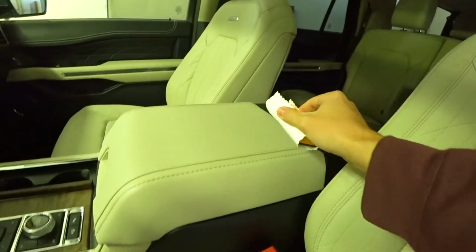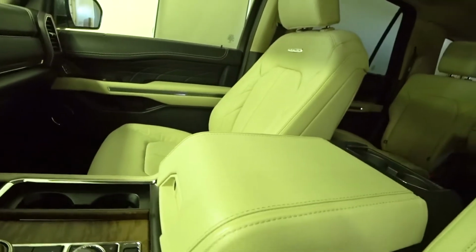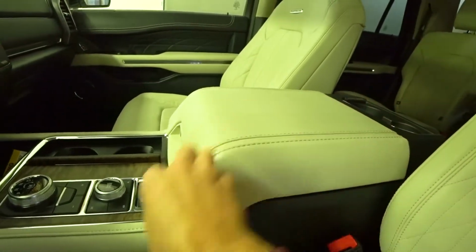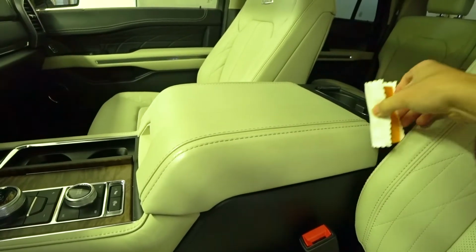All right guys, now I'm gonna do the center. This is a really good way to demonstrate how it works. You can see the coated, non-coated side. Really getting those creases and crevices.